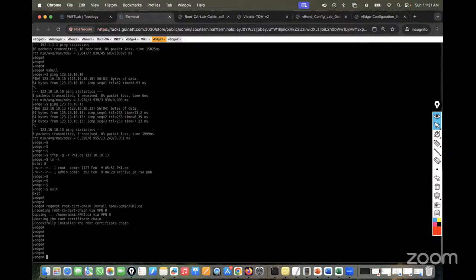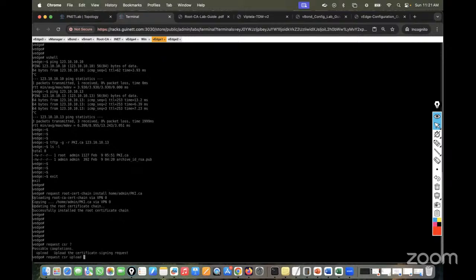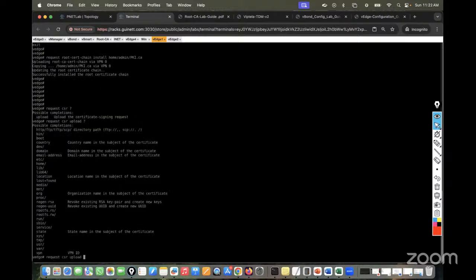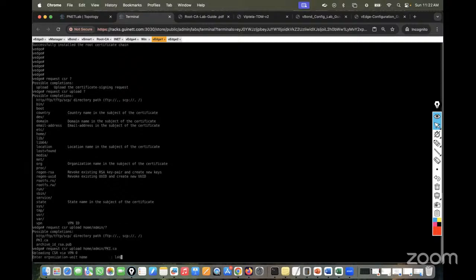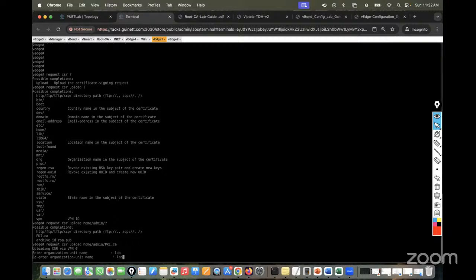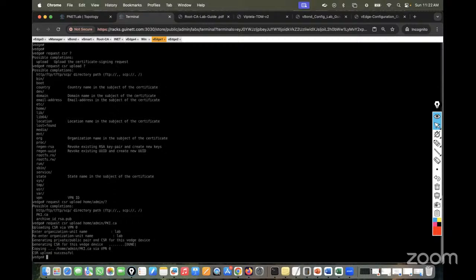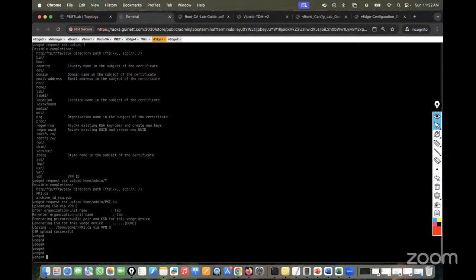After installing, we have to generate the CSR. So we have to put the request csr upload, and we have to give the home admin, and we have to give the name. The organization name is lab, and this is my lab organization name. So this is going to generate the CSR.